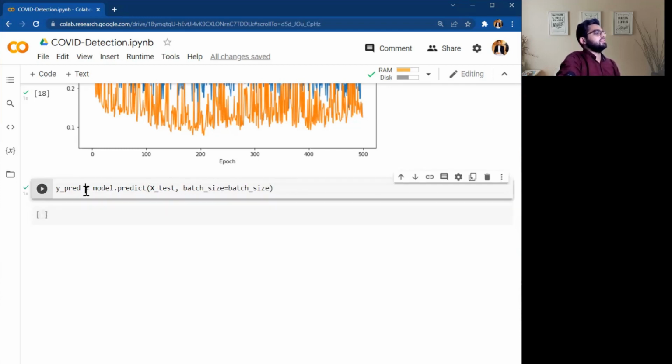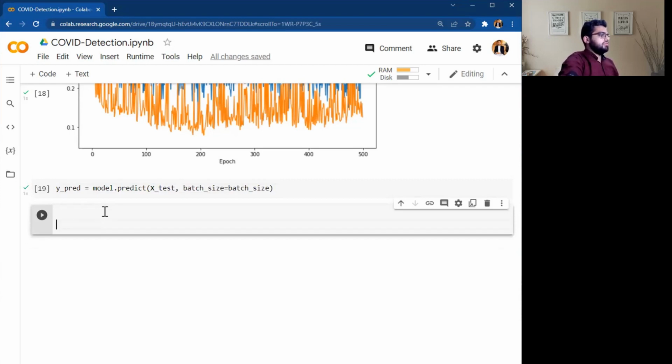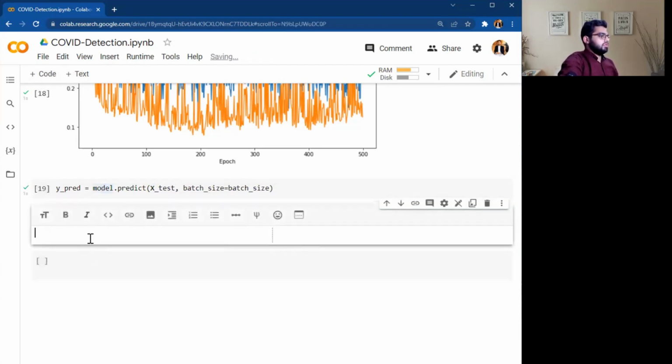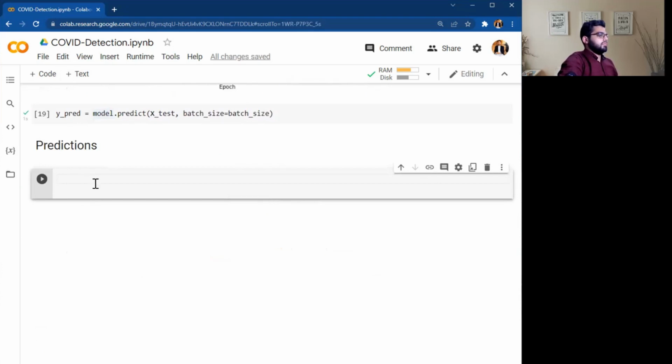Oh, great. We'll also visualize our predictions. So prediction is equal to y_prediction.